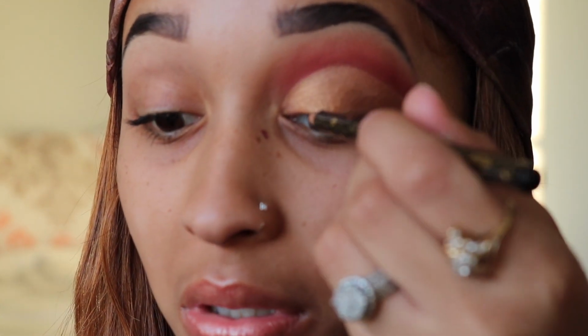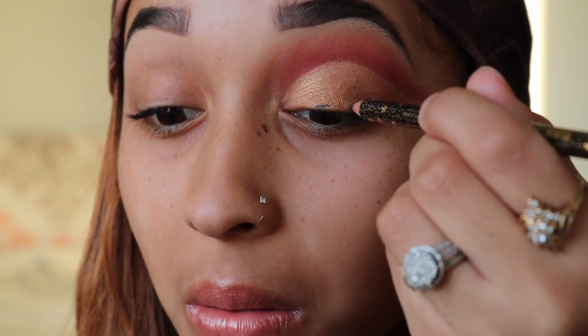Okay. Y'all, so far the palette and the brushes, bomb. Okay, let me see what else do I need to use. I'm gonna take the black glitter liner. Let's see. Let me just put that at the top.